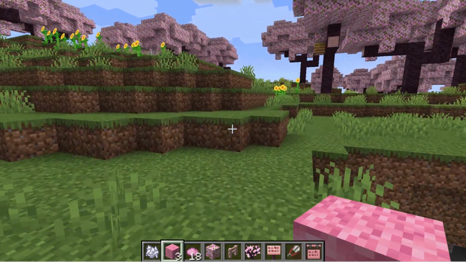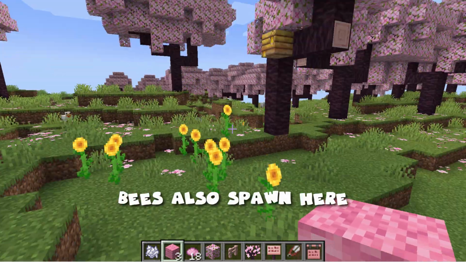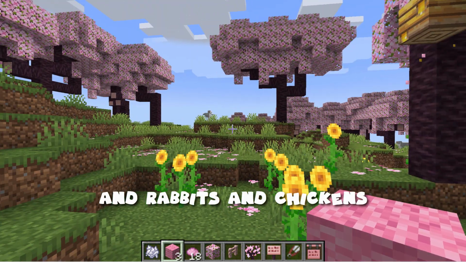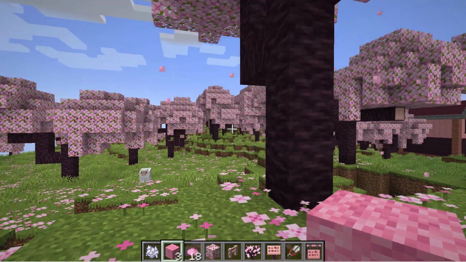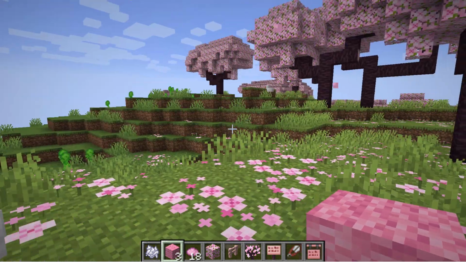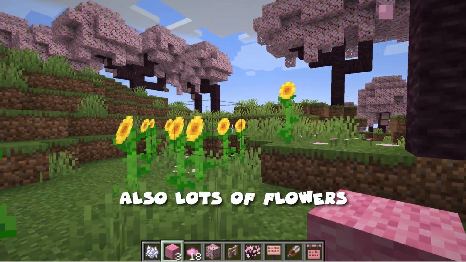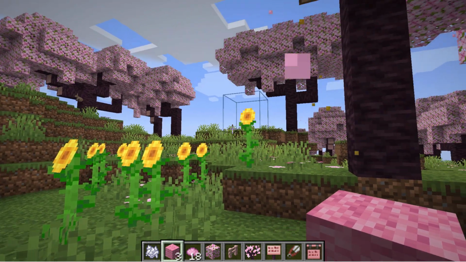Also, something else that you're going to be finding a lot of inside of this new biome are honeybees. And there's our honeybee nest right there. So there's a lot of nests in here. And I just spotted chicken and rabbits over there. There's a rabbit. And I see more bees right down over there as well. If you find one of these cherry blossom biomes, you'll definitely find some bees in here. So it's a great location for getting some bees if you want that. I'm also finding a lot of sunflowers around these. So it's a good source, of course, for yellow dye as well.